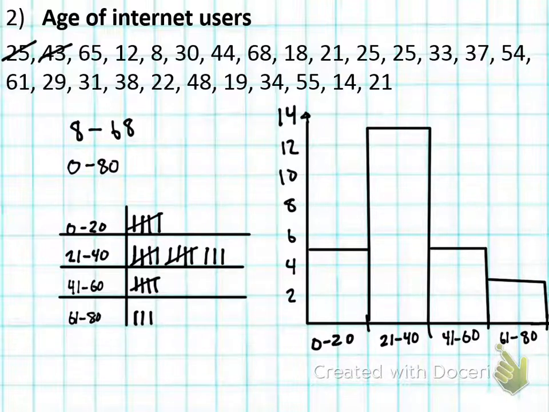Okay. So if you're playing Halo, how old are most of the people? What's the interval? Good. Most people are 21 through 40. Okay. What age group is least represented? 61 through 80. Okay. Does that make sense, everyone? Okay. And this is really important. They actually do this online.